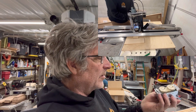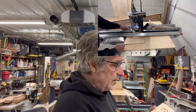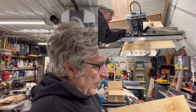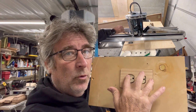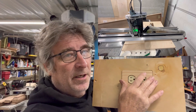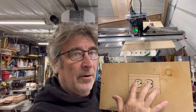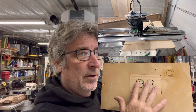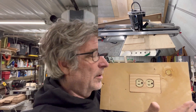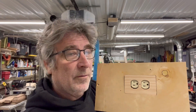So yeah, fairly simple little project. At the end of the day we'll end up with a flush outlet on the baseboard, and I think it's going to be a nice finished look for the project. We may be able to get a complementary color on the outlet — whether that's a dark color or something else — we'll have to find out what the trim color is going to be.